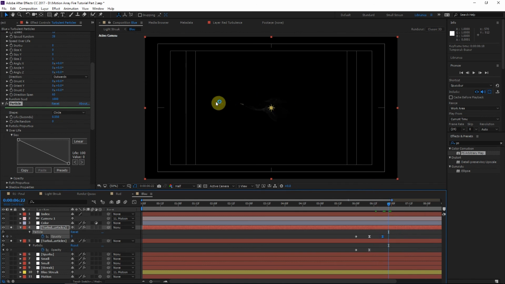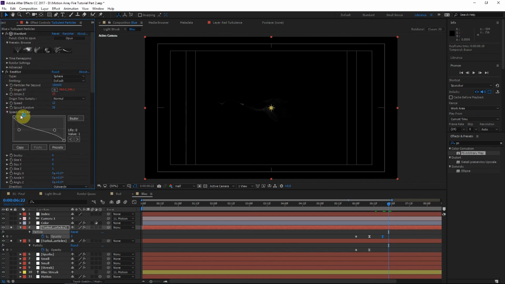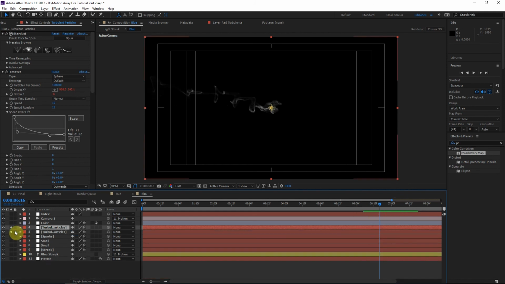And I want this little fish tail to come in sooner. So what I'll do is go to the emitter speed over life. I'll bring this down so there's a little more negative motion. And that's going to cause a little bit more of that fishtail look. Alright, and we can turn the speed in general down. I think it looks pretty cool. Alright, I really like that.